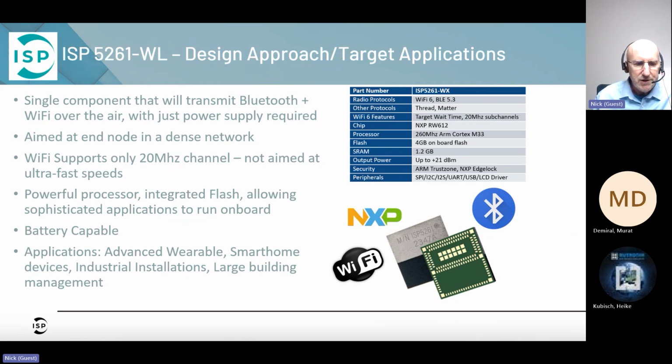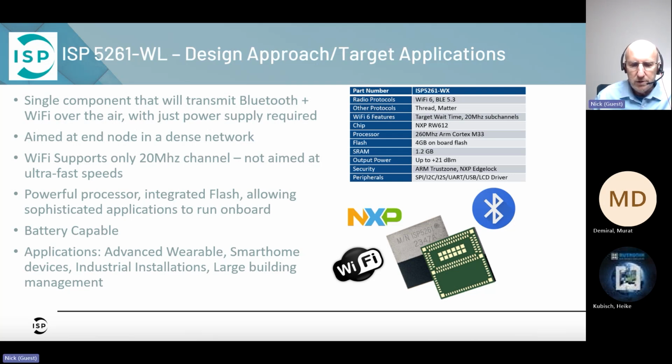So it actually only supports the lowest channel in terms of the possible channel widths you can have, which, I mean, channel width is essentially like how big is the data pipe. So it supports the small one. It still gives you some quite good, impressive data rate, but it's not about super high speed. It's about being able to operate in this IoT scenario.